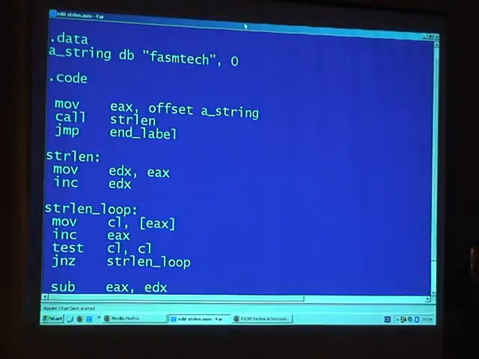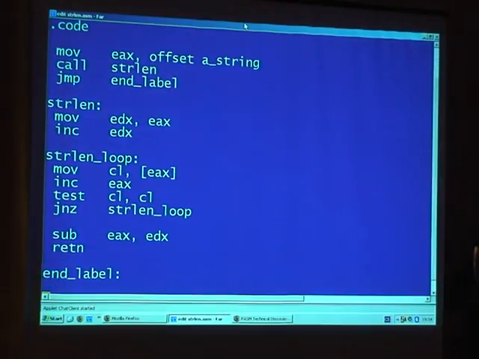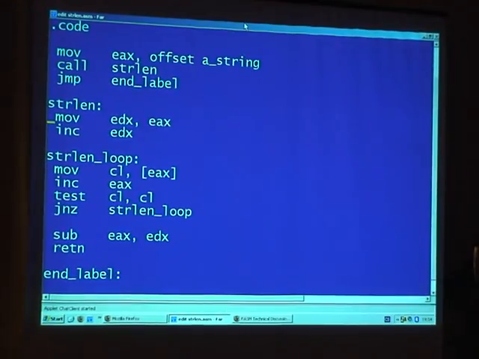Here we put the address of the string to the EAX register, call the function, and jump to end. The stringlen function is very simple. You can quickly figure out what's happening there.